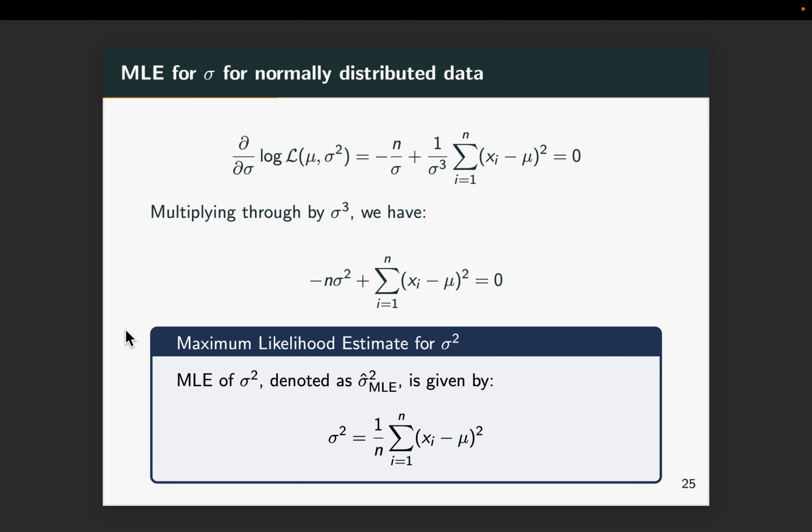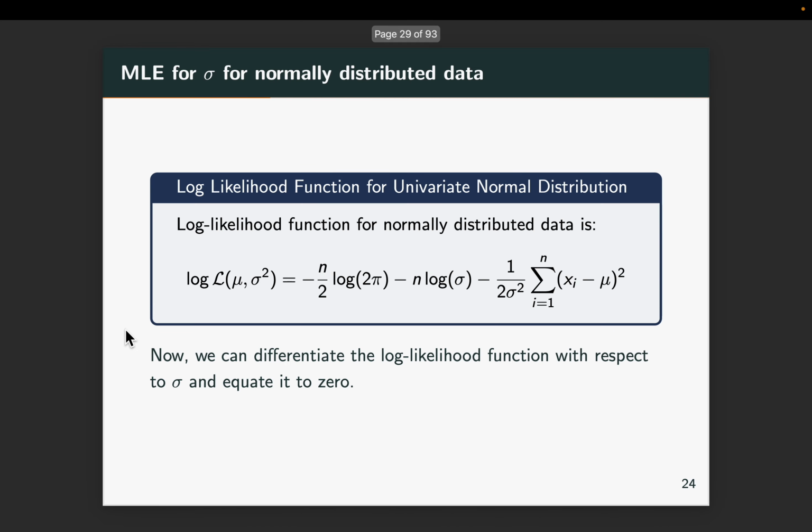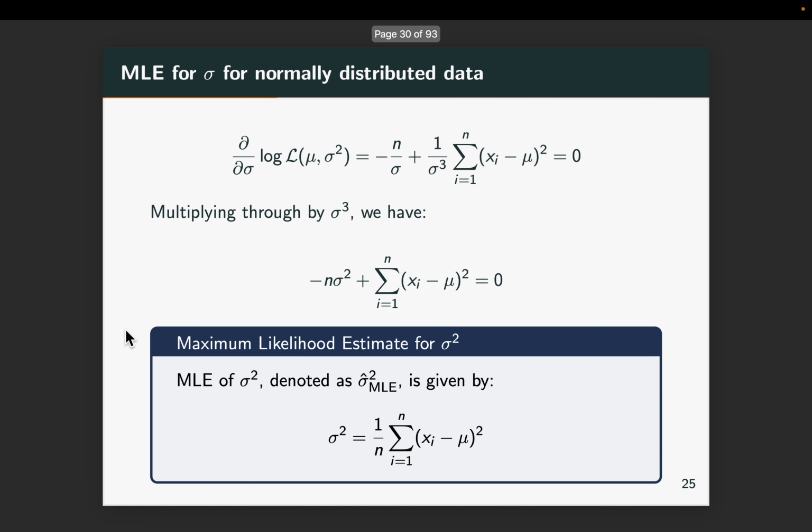Okay, so if I find the partial with respect to sigma, I have this minus n log sigma term whose partial comes out to be minus n over sigma, and then I have a term of minus 1 over 2 sigma squared. So for this I get a sigma cube term in the denominator. So it will be something like this.